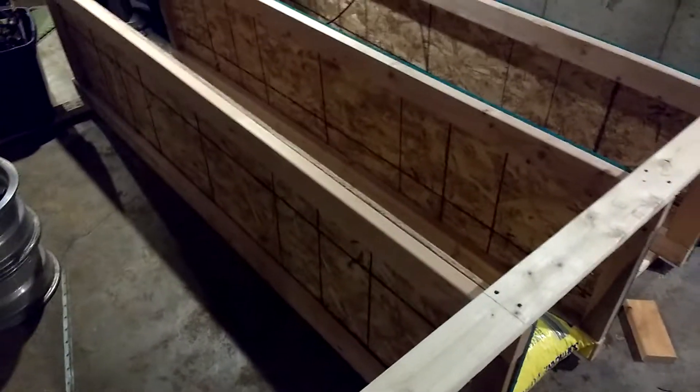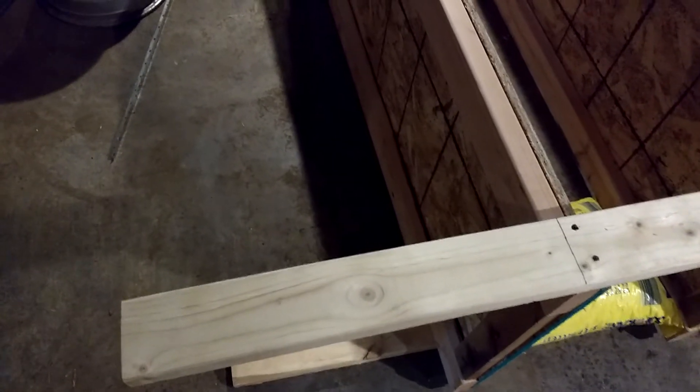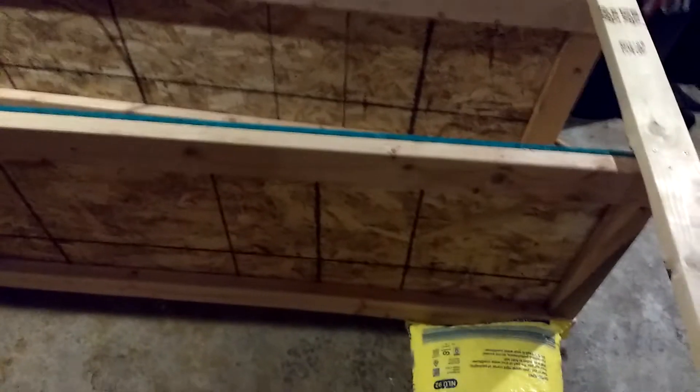For the vertical component, it's going to be a 2x4 that's 6 feet tall. You could measure better than this, but what I did is I put the boards — you can either use 5 or 6 boards depending on how you want to do it. Some shelves I did 5, some I did 6. Basically you put the boards all next to each other, measure 20 inches up, then another 20 inches up, then another 20 inches up, and I just drew a line across all 6 boards to try and even them up. Obviously you could measure a lot better, but it takes a little more time. I've been using 2-inch screws to basically connect the vertical 2x4s to the shelving themselves.